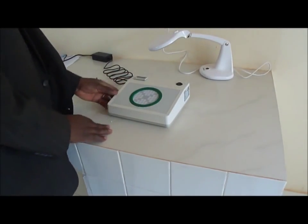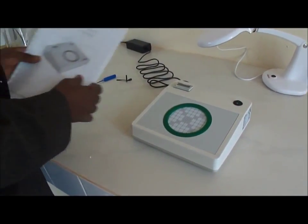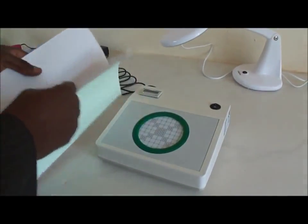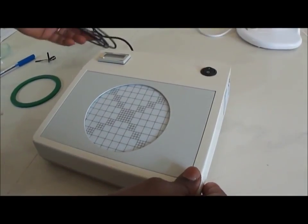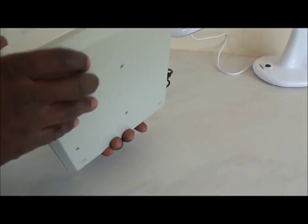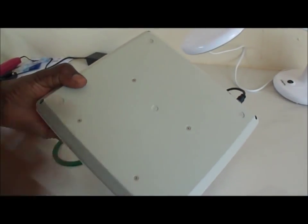In this video, we want to explain how the device called the colony counter, the Astor 20 colony counter, works. When you receive the device, it comes very simple, with an electrical wire adapter, of course. At the back here, you see the consumption is very low. It's on the side, you can see it, 2 watt.